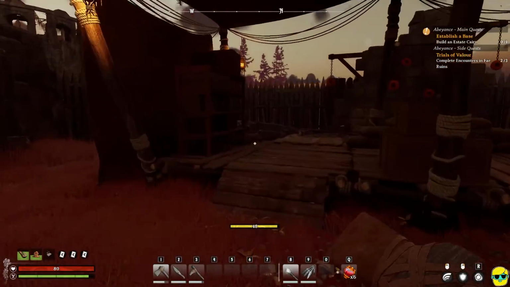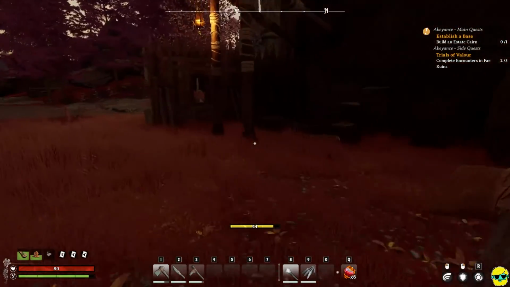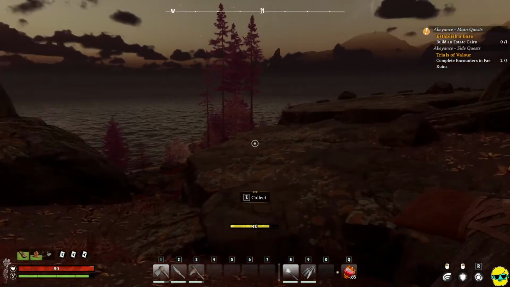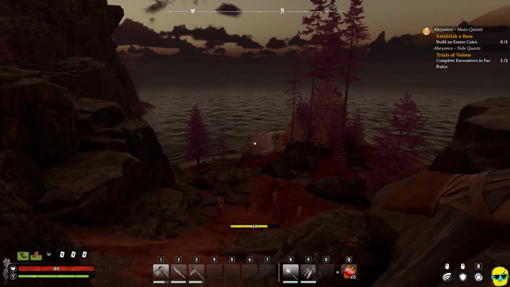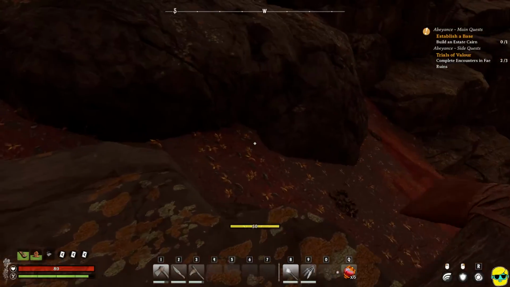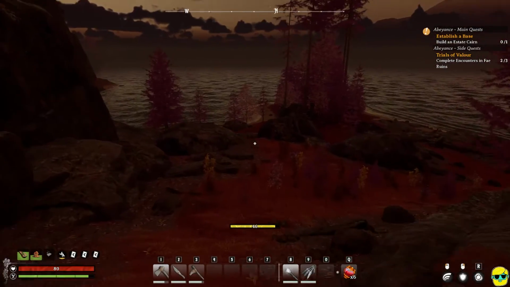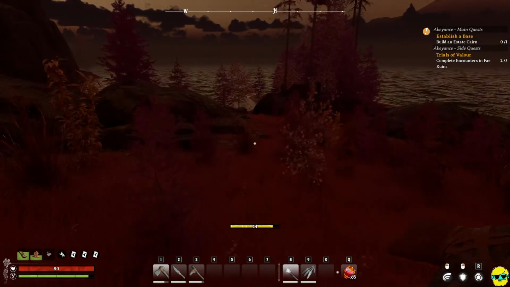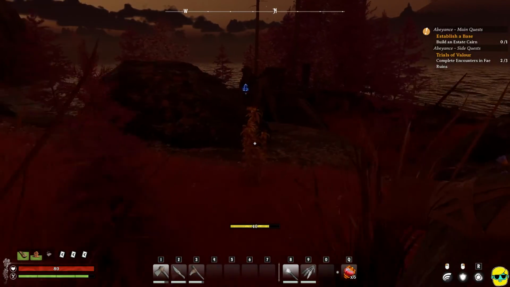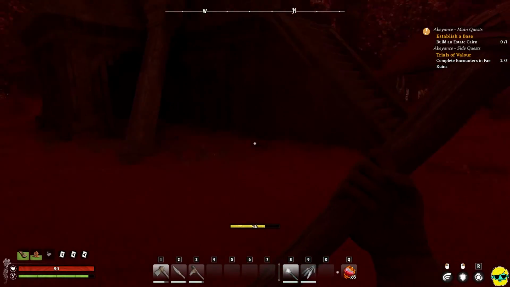Looks like the infestations don't really light up on the map in the way that Bastilles and such do, and that's okay. I'm going to kind of take a look. Is it this way? It is. Looks like it's down here on the beach. So let's just run down this hill. It's getting dark. There we go. You see the blue pylon immediately turn red because infestation time.